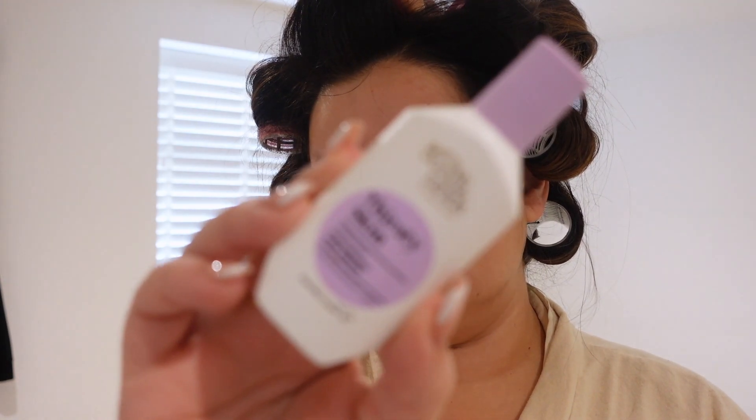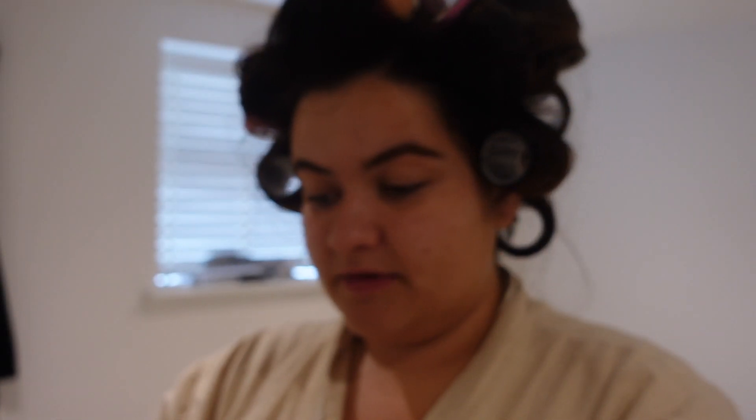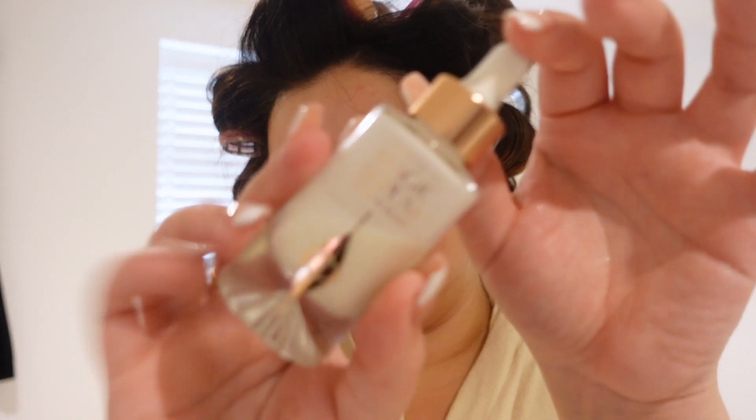I'm giving myself a little mini facial — getting everything cleansed and then doing my skincare. I'm putting on some of this BHA exfoliating concentrate by Balance Me to get into those pores — it smells like oranges. Then I'm using this Thirsty Skin hydrating hyaluronic acid serum, followed by the Charlotte Tilbury Magic Serum all over my face — I've been using that for a while and I love it. I normally use my Charlotte Tilbury eye cream but I packed it, so I'm using the CeraVe Eye Repair Cream instead.